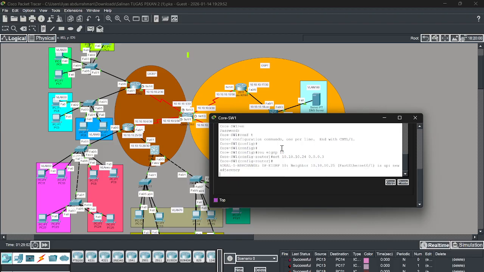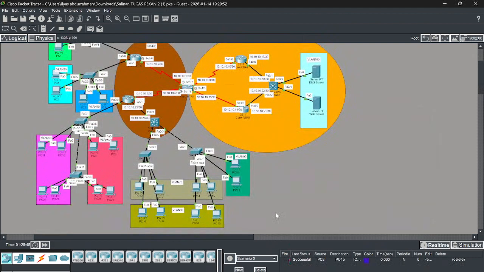Okay, click enter. Advance the network 192.168.70.0 and 0.0.0.3. Okay, click enter. Click 80. And now start again, 90. Okay, this is the configuration.